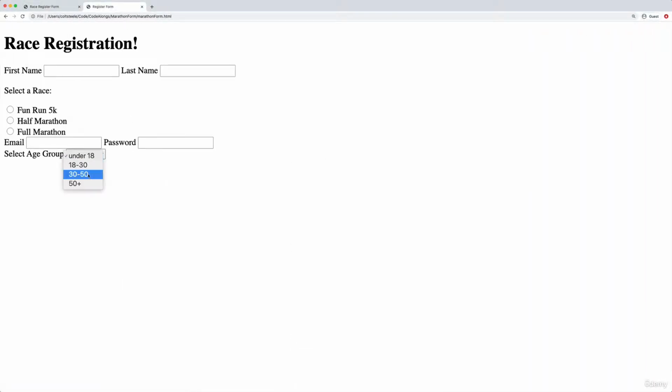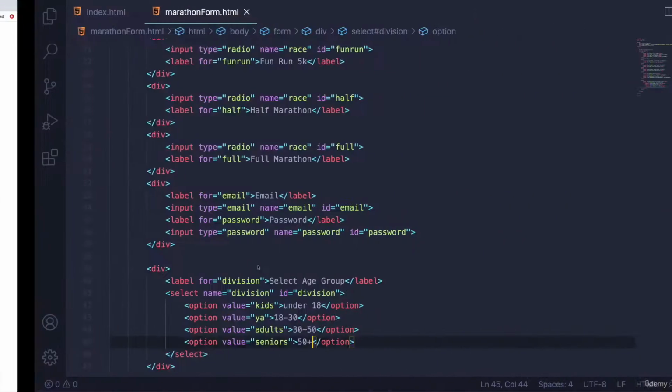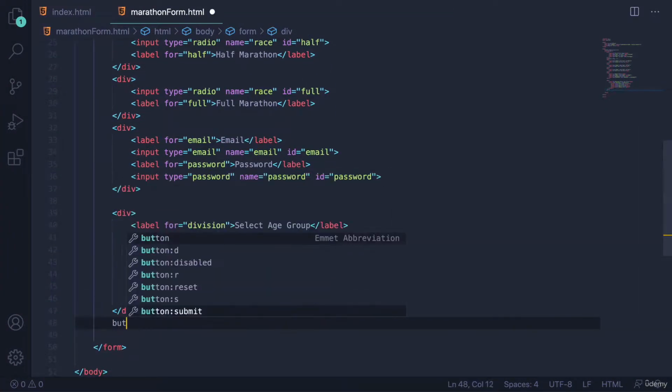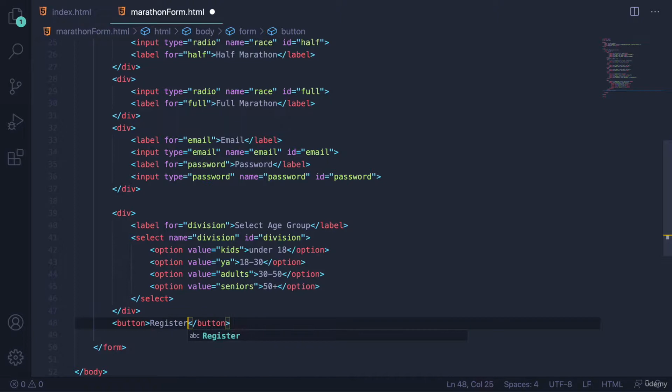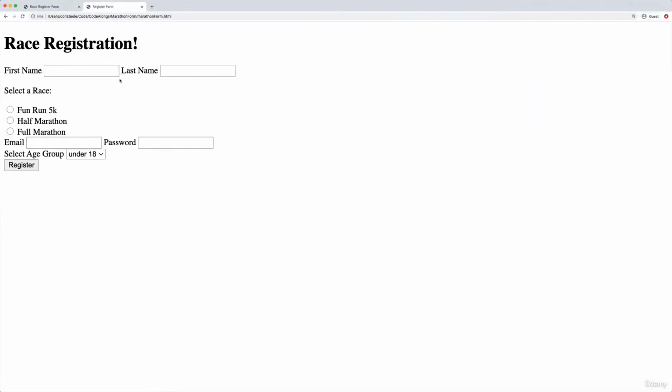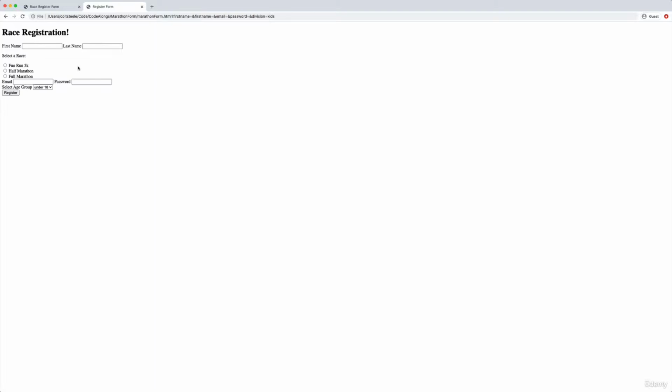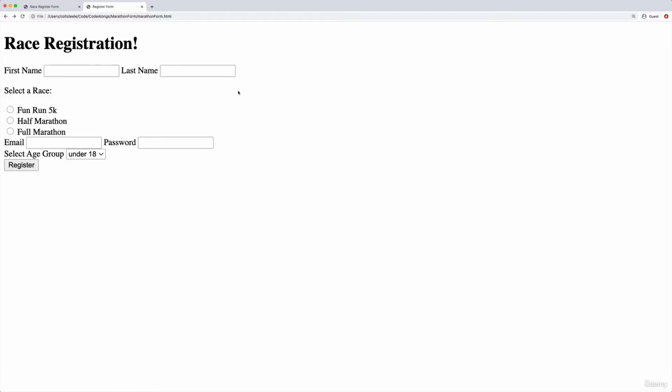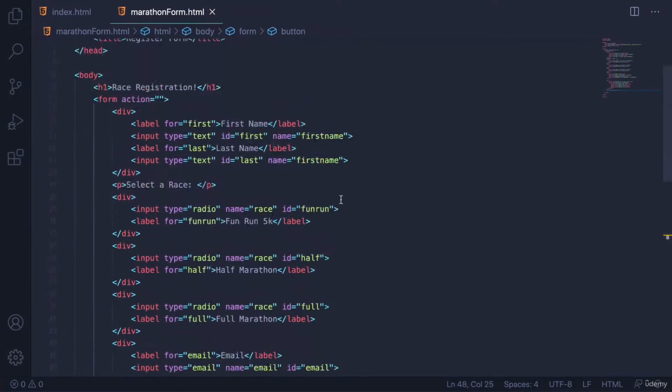All right, so there we are. A couple of options there. And then finally, we need a button to submit. Button, we'll go with register. Okay, so there's a couple things, at least one that I'm missing, which is that these are supposed to be required inputs, and right now I can leave them off. That's totally fine. So I need to require these 4 inputs here, and that's easy to do.